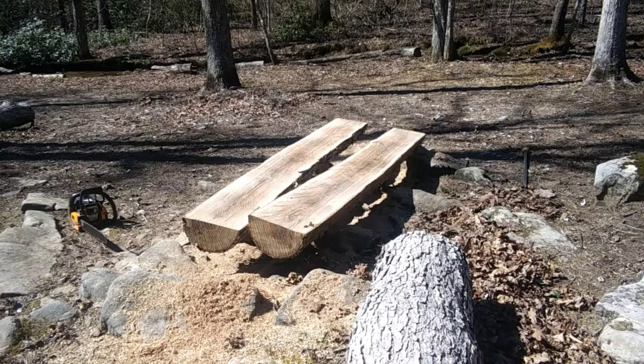Yeah, I think I'm gonna need at least two more cut in half like this, possibly three, I don't know. And this took about, working slow, about 30 minutes to cut through. But I got two pretty big beefy beams.